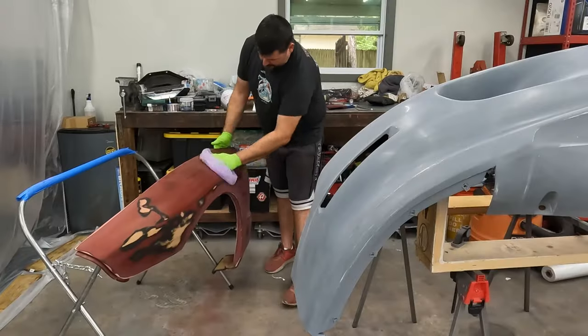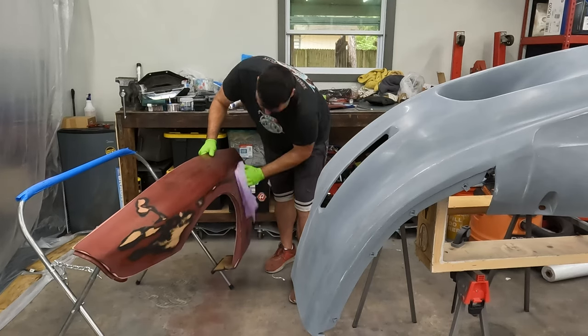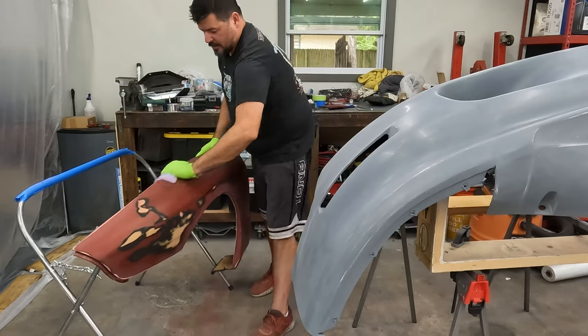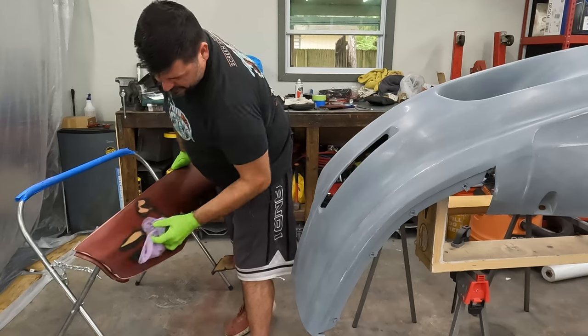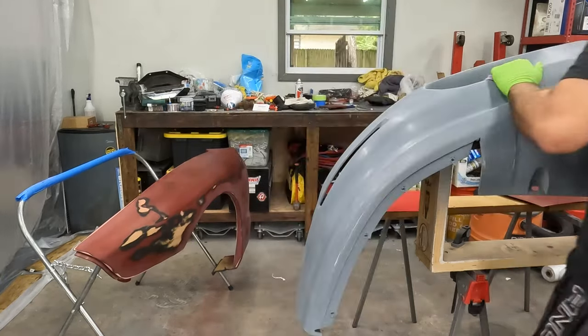All right, we're gonna wipe down these panels one last time. Make sure we get all the dust. This is not gonna be a dust-free paint job, right? It's in a garage with fans and windows, and I cleaned the floor the best I could, but you know, this is not a paint shop, it's a workshop. So tack all the parts.